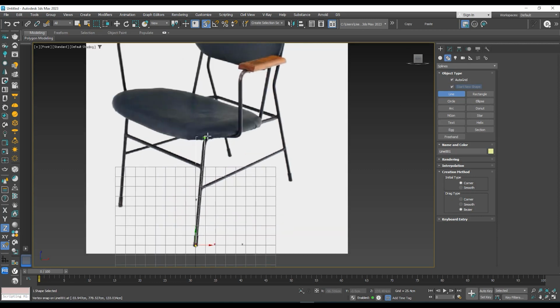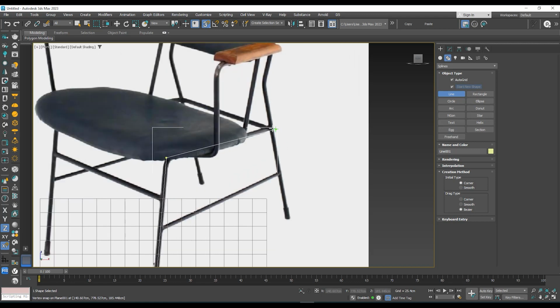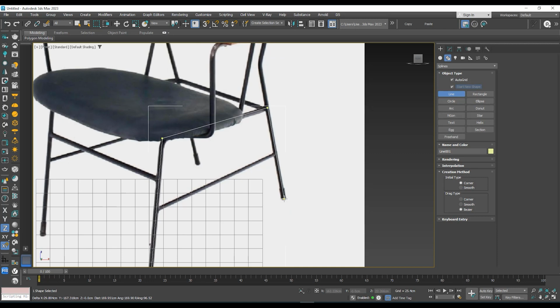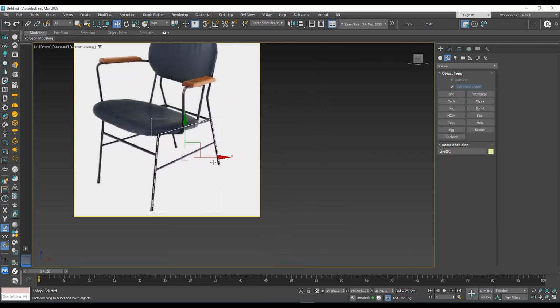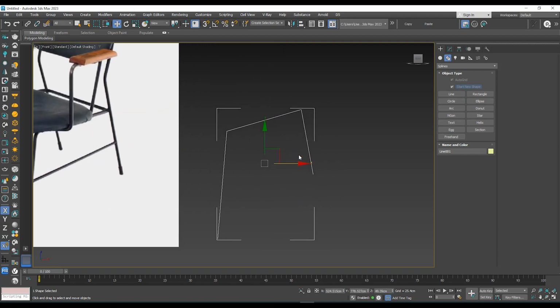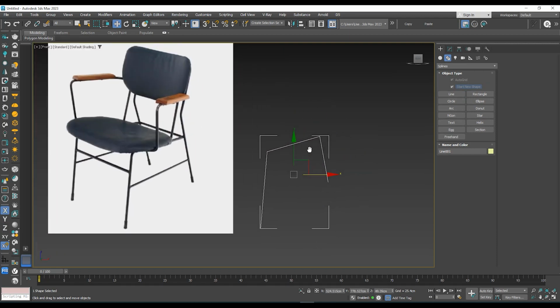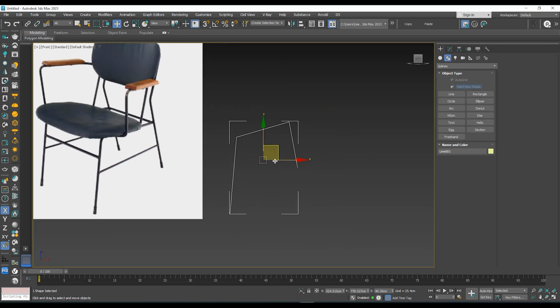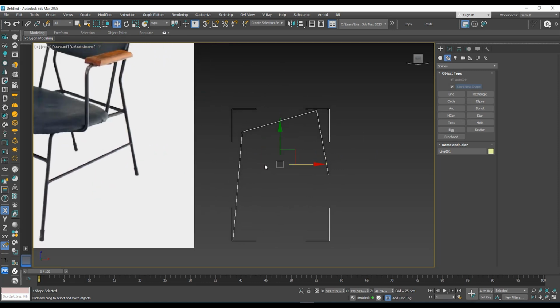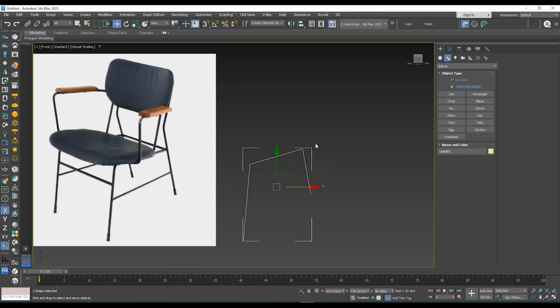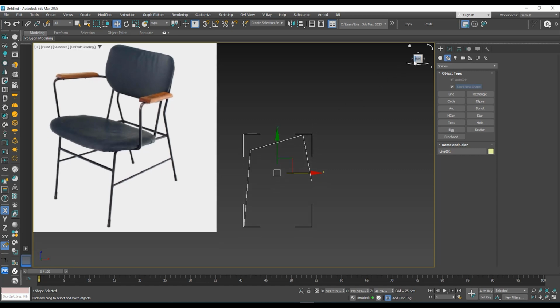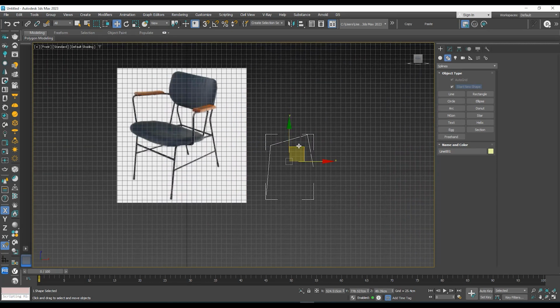Yes, like this. So you are able to create this leg like this. But the problem is this is a perspective view, so we are not sketching in perspective over here. We are in front view, so you need to make it totally front side.